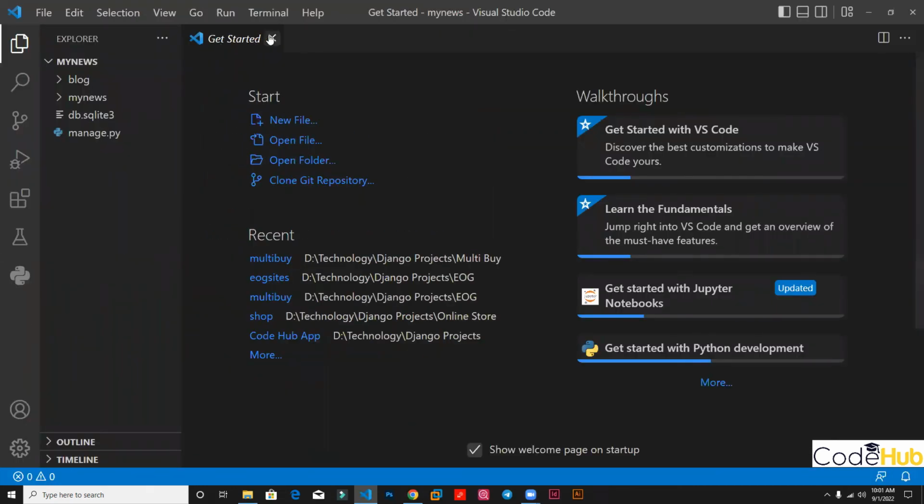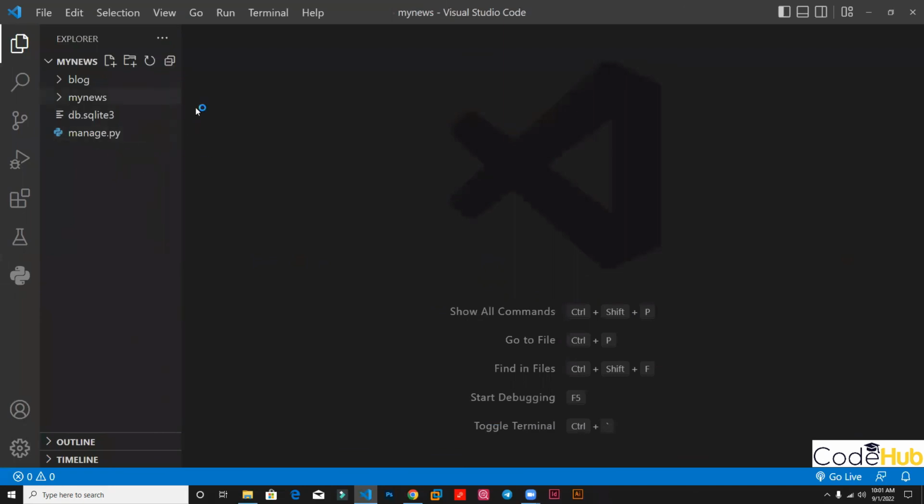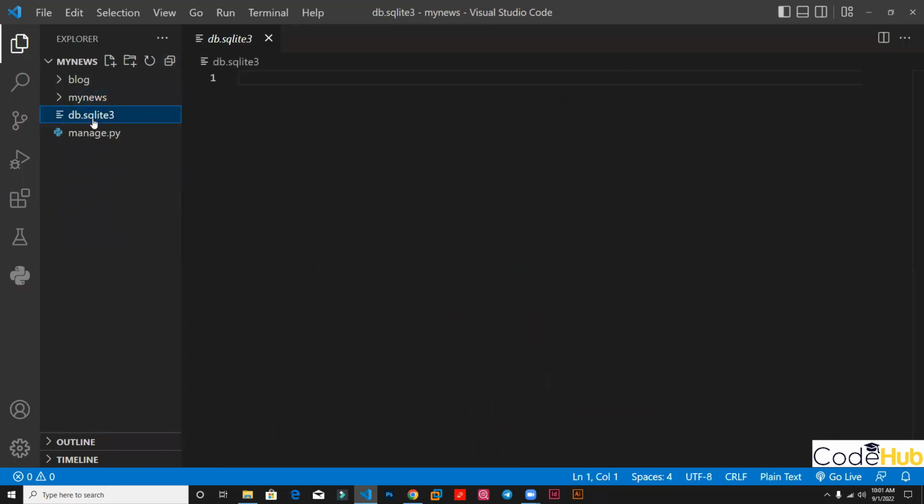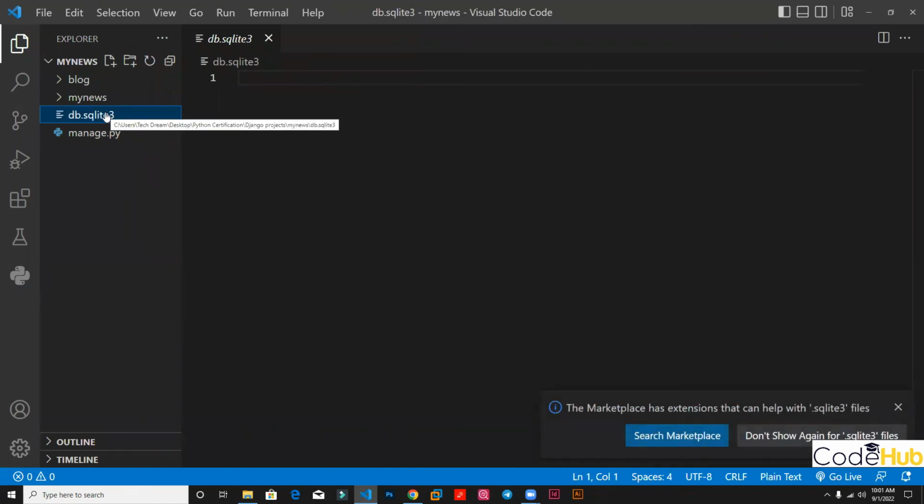So this is our Django project, which is my news, and it has been opened in VS Code, where we can now edit it. So this is the parent, which is my news, and it has the environment to open our app, which is blog. So let's take it one by one and go through. You see that we have the SQLite 3 attached to it. So this is a database that has already been attached to it. But you can change it if you want to use MySQL, Postgres, or any other database. But Django already comes with SQLite 3.